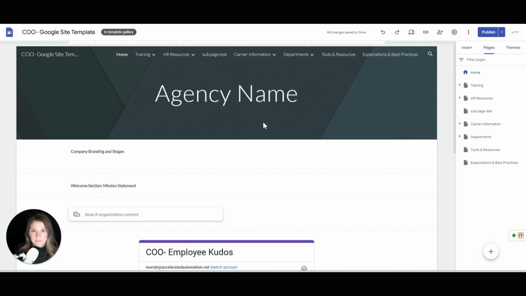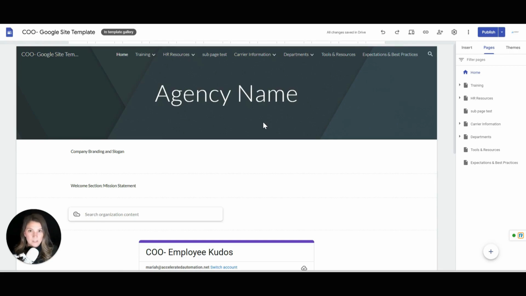So what we're going to be talking about today is having a company intranet. As an insurance agency, we have found that most insurance agency owners do not have documented policies and procedures, and we know that that can be time consuming and difficult, but I wanted to give you a really easy resource if your agency runs on Google Workspace. Even if you don't run on Google Workspace, but you choose to set up a Google Workspace, the ability to create a Google site can be used for your intranet.